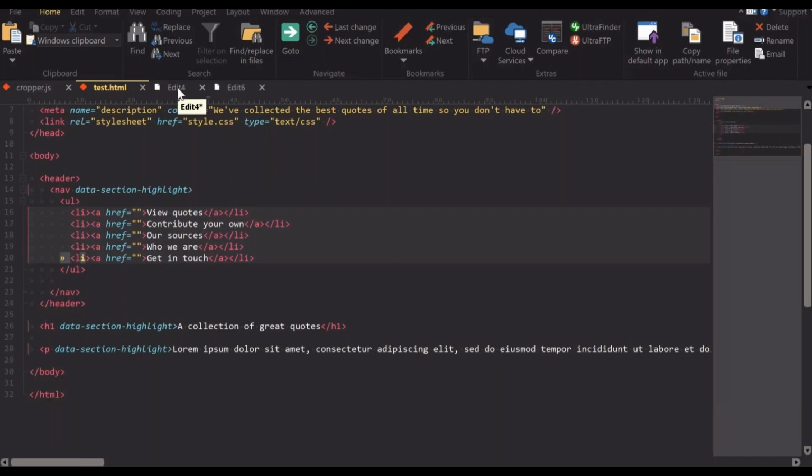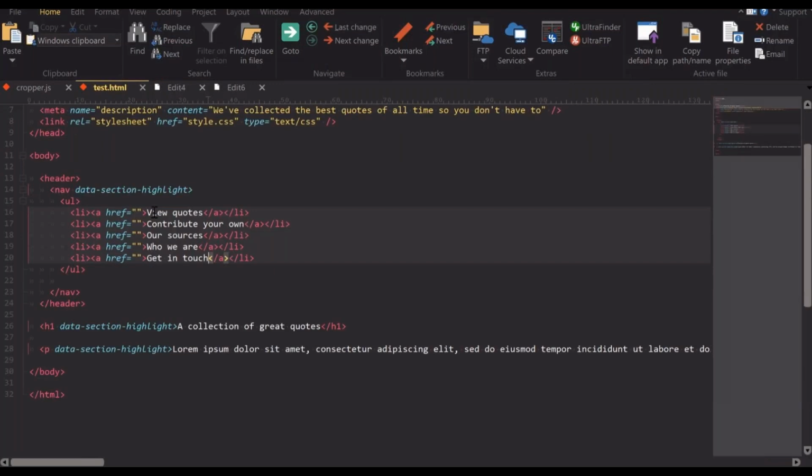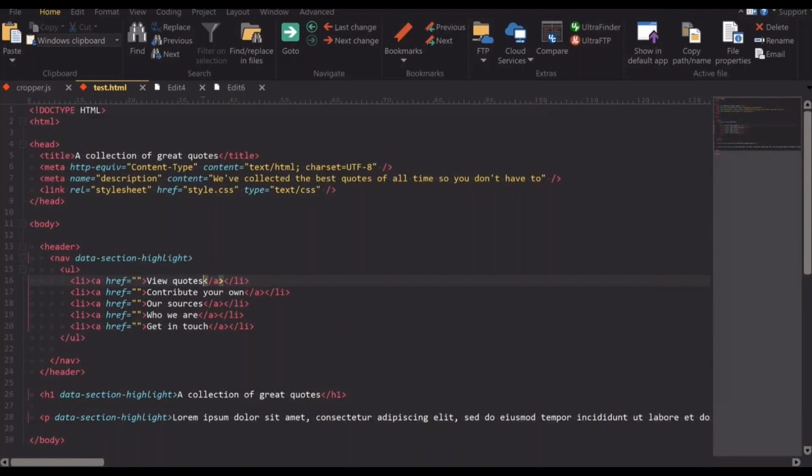But it's important to note that the number of line endings in that clipboard data has to match the number of selections or the number of carets. So if I only selected, let's say, 4 of these, and I came over here and made 5 selections, what's going to happen is that all 4 of those lines are going to be inserted in my 5 selections. So that is multi-caret and multi-select editing in UltraEdit. Very useful, very handy little feature.